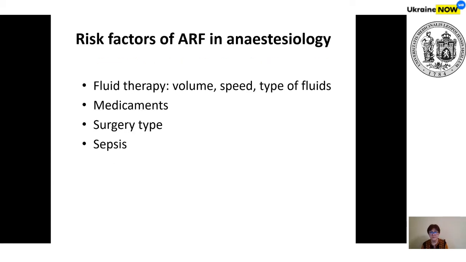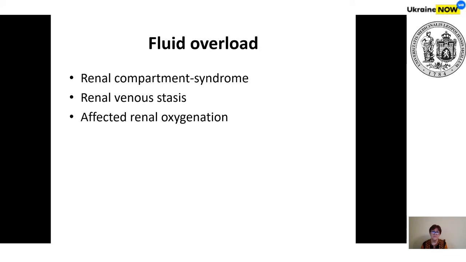In our anesthesiology practice, there are main factors that can lead to acute renal failure. Mainly, it's fluid therapy. The volume, the speed of administration of fluids, and also the type of fluids can lead to acute kidney injury. Many medicaments used in our practice are nephrotoxic. Also, surgery type and sepsis can lead to acute renal failure.